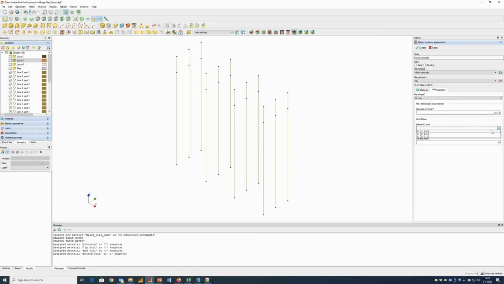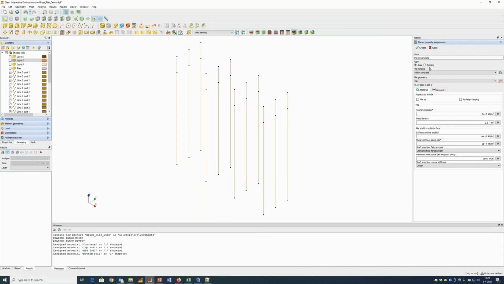The orientation will be along the x-axis, and the surface area will be 0.38465. So this is it for this set I create.